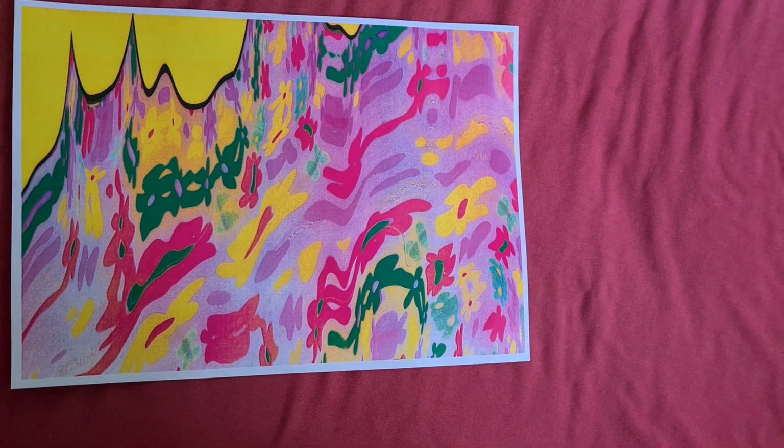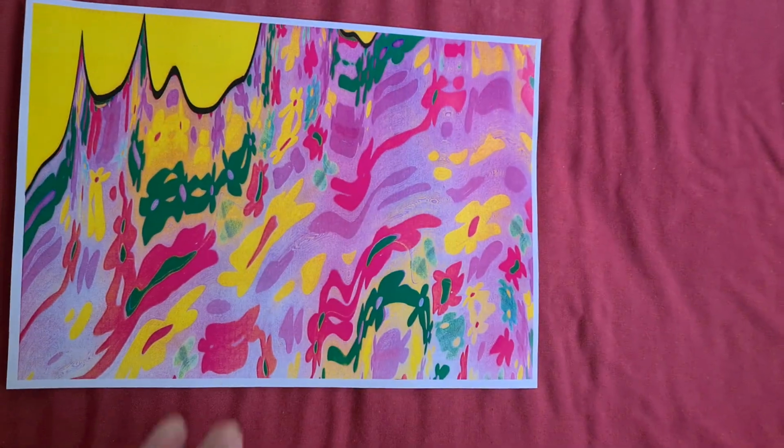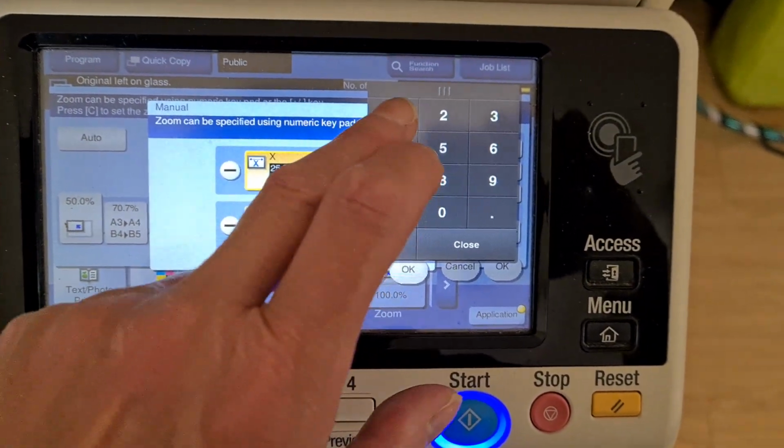I forgot one thing I was meant to demo with. I was meant to demo with something else at this stage, but that doesn't matter. We're just going to keep going. We're not going to worry about it. I've got to enlarge it on the vertical anyway. So I forgot to switch on the enlargement. Bit out of whack at the moment, folks.